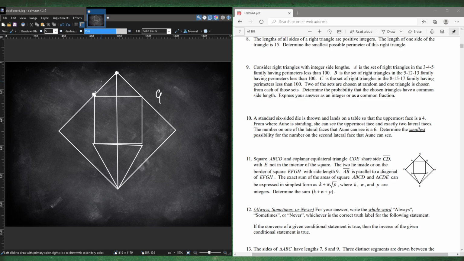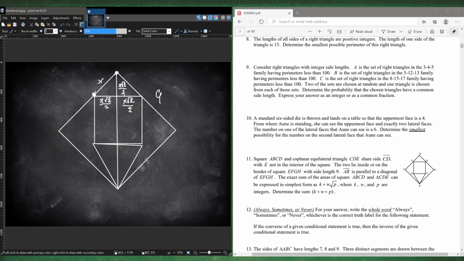So if that length is x, that means since this side is equal to this side and this is 90 degrees, that means both of these are 45. So if we split it right here for 90, that means this is 45. So using that idea, since this is a 45, 45, 90 triangle, then we just divide the hypotenuse by square root 2 to get our side length. So x divided by square root 2 is equal to x square root 2 over 2. So this is also x square root 2 over 2 because this is a 45, 45, 90. So this kind of splits it in half, then this is also x square root 2 over 2.